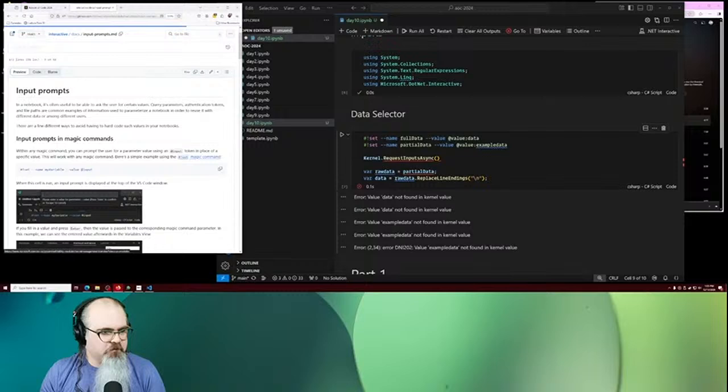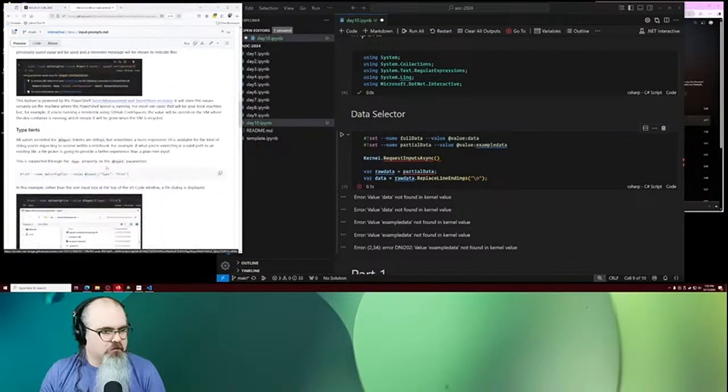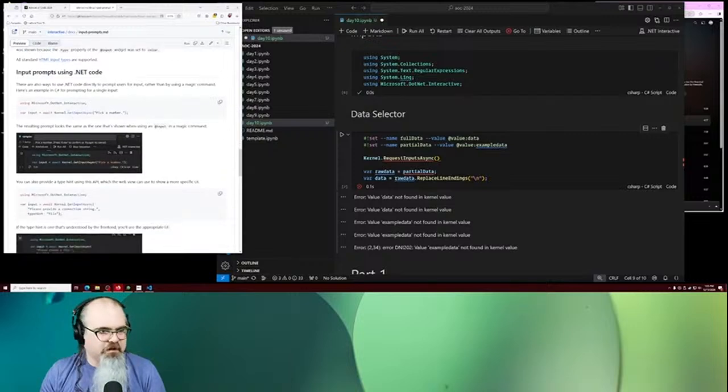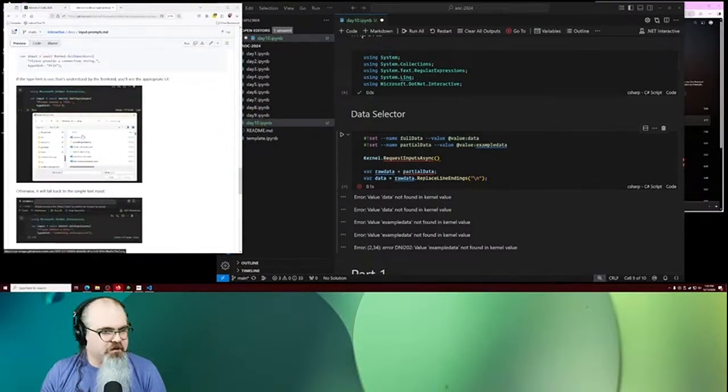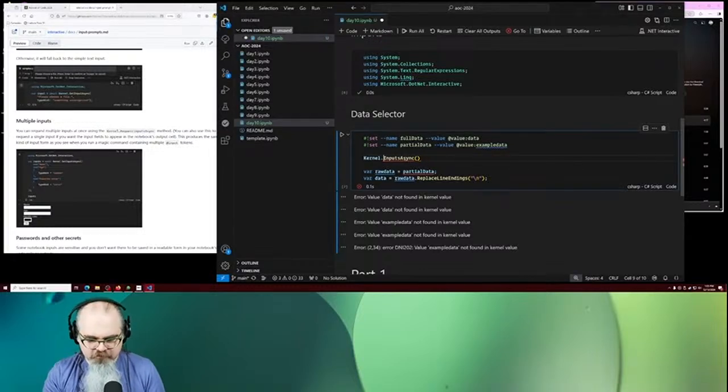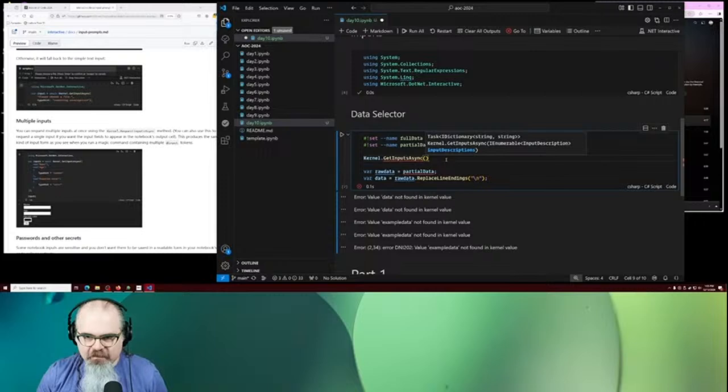Get input from the user. Or no, hang on, .GetInputAsync, which will show up that prompt, but I want multiple. Kernel.RequestInputsAsync. Oh, it's GetInputsAsync in the code sample. Okay. There's an error in the docs. Kernel.GetInputsAsync. Okay. And then if we look at what our arguments are here, it wants a dictionary. Okay, no, right, an IEnumerable of input descriptions.